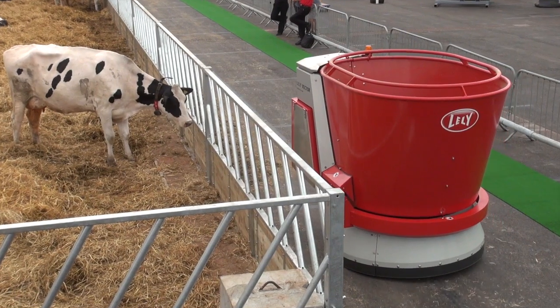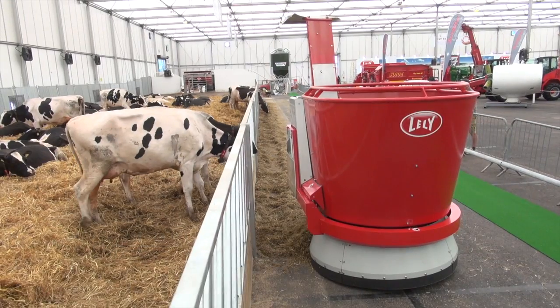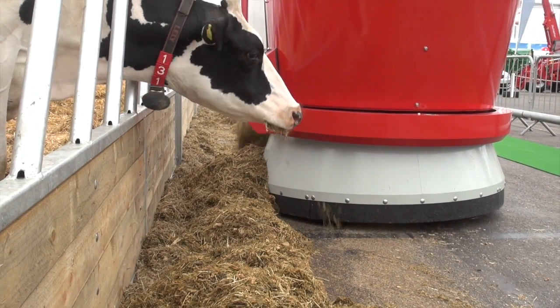Could robotic feeders eventually replace forage wagons? It depends on the farm and the infrastructure. No two farms are the same. A lot of farms use a diet feeder in more than one location, so they will move from one farm to another. There's road work implications of moving from 2 or 3 sites or 2 or 3 groups of young stock and dairy cows and beef cattle.